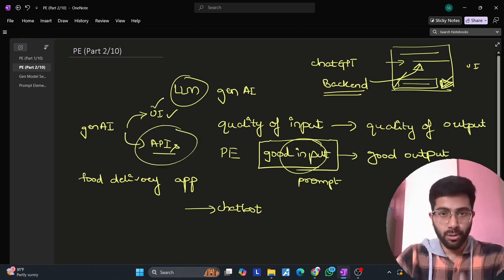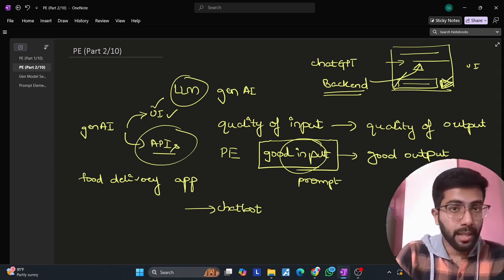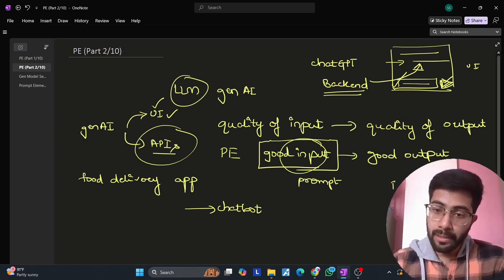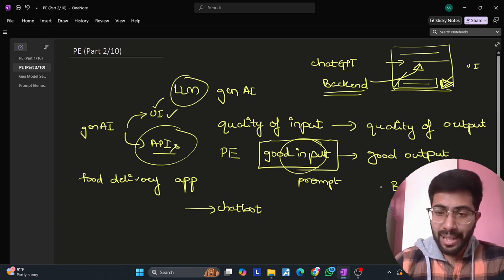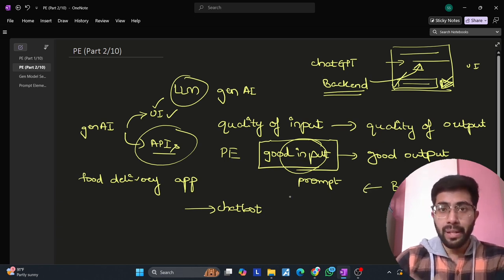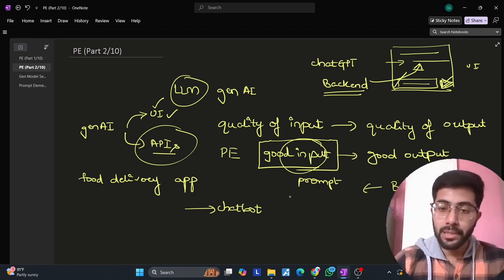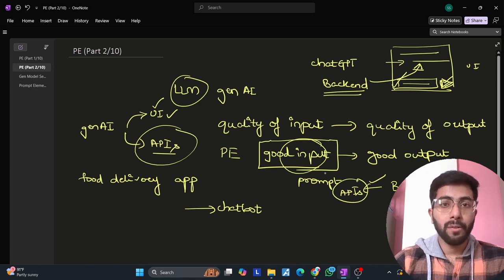So there are two ways of getting acquainted with AI in 2024 or going forward. Way number one, building AI. Way number two, using AI, right? When you're building AI, it doesn't really mean that you're building a model, but you're building stuff in and around AI. That's where you use APIs, and this is mostly used if you are a developer or if you're building something.